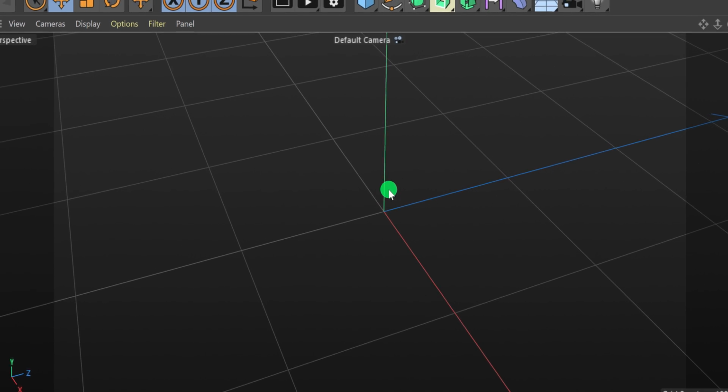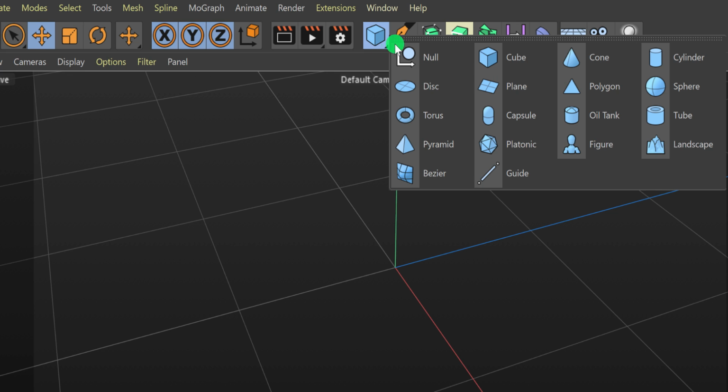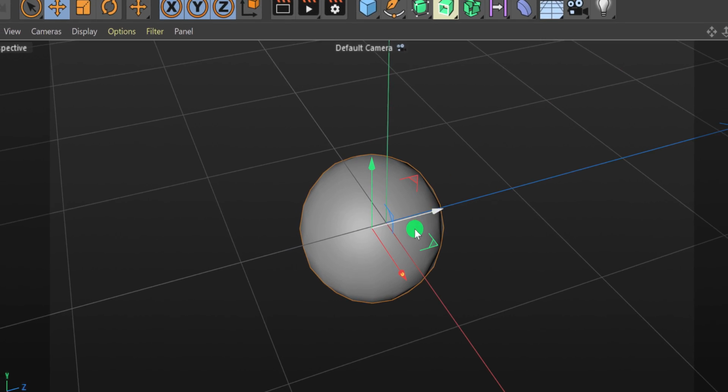Now right at the top, we have this bunch of icons. These are our designing tools. The first one is called Primitives. If you click and hold on this cube icon, you will find this bunch of icons. They are the basic 3D objects in Cinema 4D. Just like you have basic shapes in After Effects. Now, for adding any primitive into your project, simply release your mouse cursor on it. And it will be applied to the viewport.